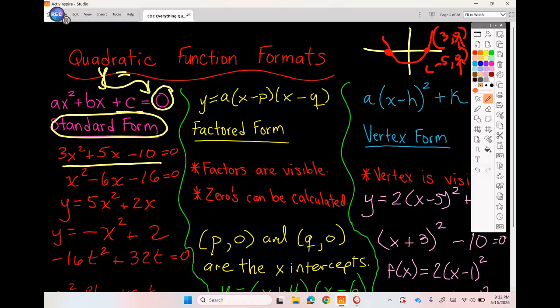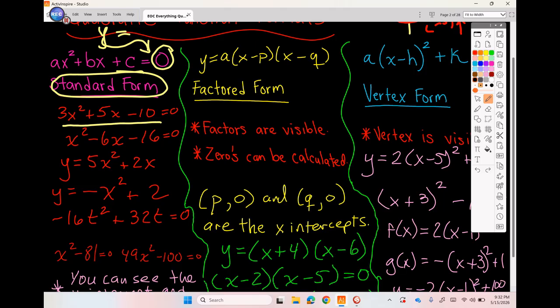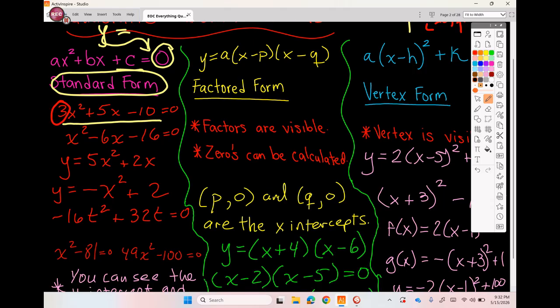So there are different ways to find those values. We'll talk about that later, but let's just look at some of these examples, right? Over here, the number touching x squared is 3, the number touching the x is 5, and the constant at the end is negative 10. Now those values are what you call A, B, and C. So whatever number ends up touching the x squared, the coefficient that touches x squared, is going to be your A value, right? You want to put it in this order: biggest exponent to smallest, constant always at the end. And of course, make sure it equals 0 before you start calling anything A, B, or C.